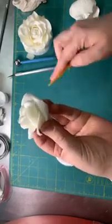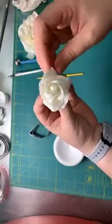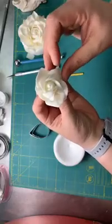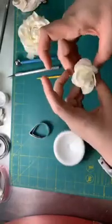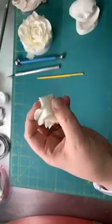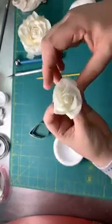All right, so you can see how we have these nice layers of petals. That's what I like. It's not perfectly round. I like that too. So it's just personal preference, what works for you. I do have excess down here, so I can just very gently trim those excess pieces, and then I have a nice bottom for my flower.